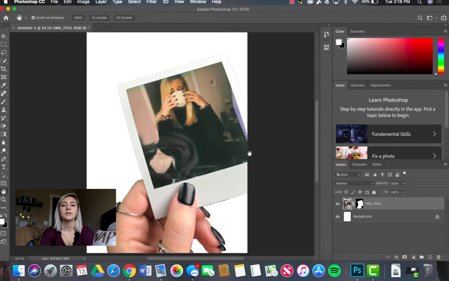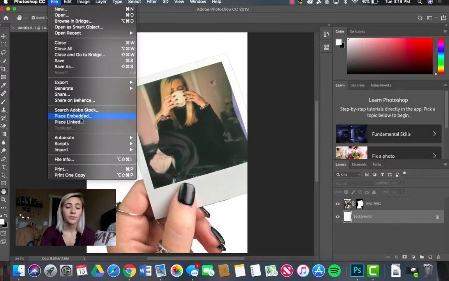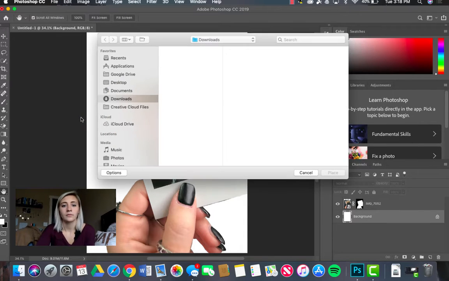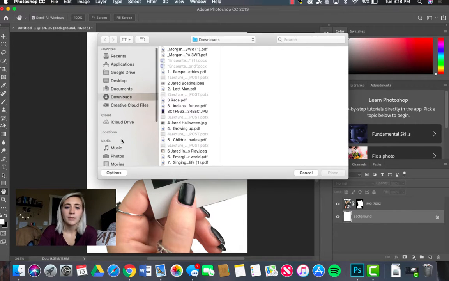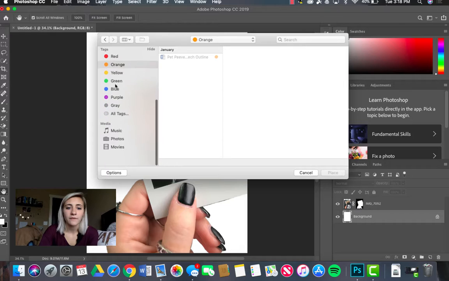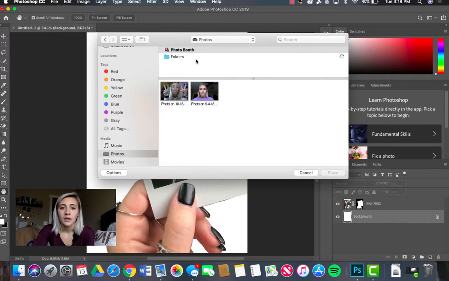Alright, so now we're going to add the background image. To do that, make sure you go down here to the right, press background, press file, place embedded, and then you're going to go to the image you want. This one is in my photos. Ignore that.